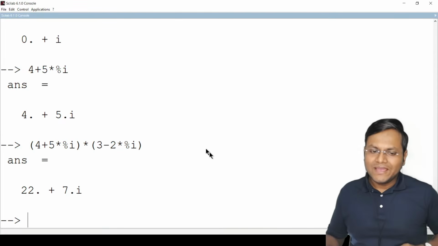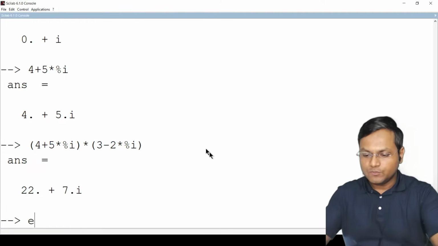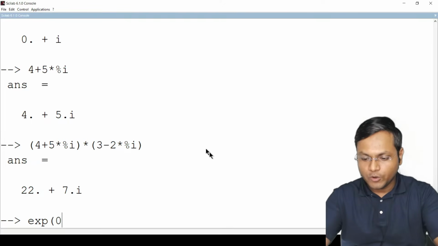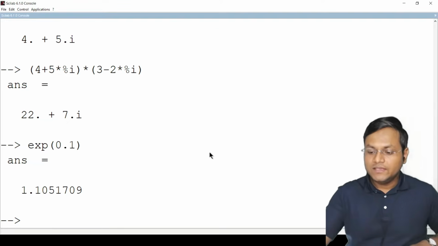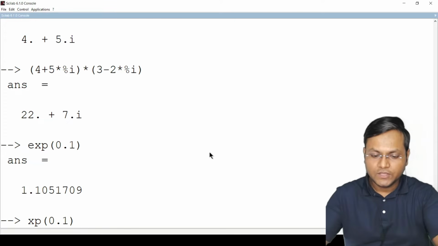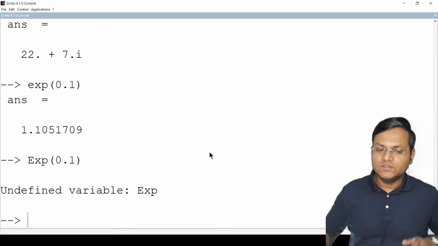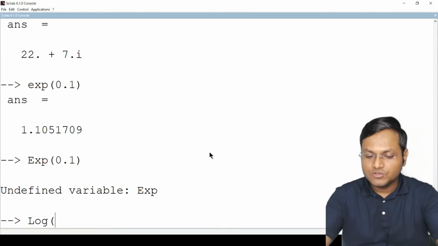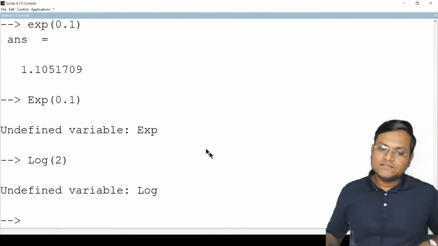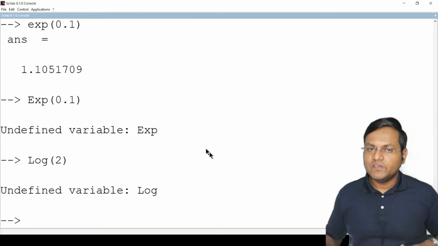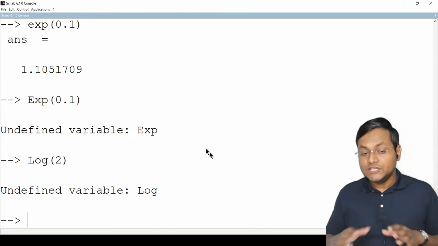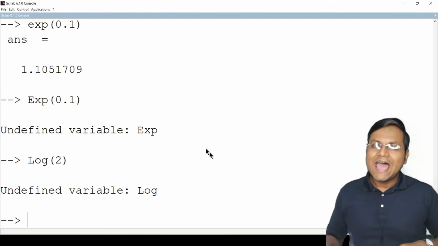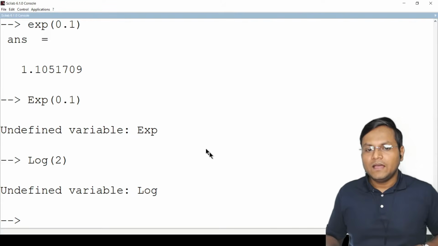Now, you have to keep in mind that Scilab is case sensitive. I just now wrote exponential, I said 0.1, right? I can't write exp as e capital, okay? It won't be able to understand what this means because the Scilab platform is case sensitive. So for example, if I say capital log2, Scilab is not going to understand it because everything is case sensitive in Scilab, and I need to write the commands and the syntaxes and initialize the variables accordingly.